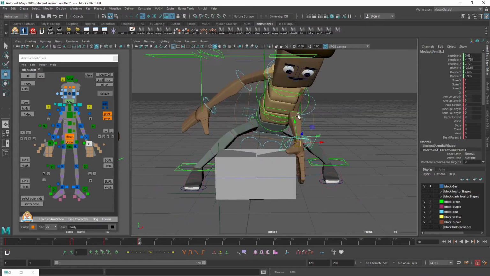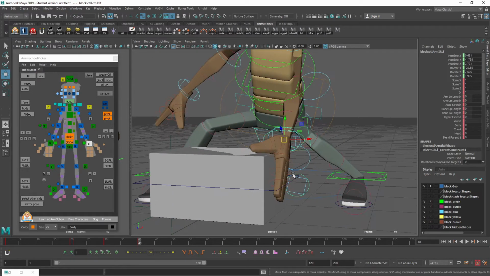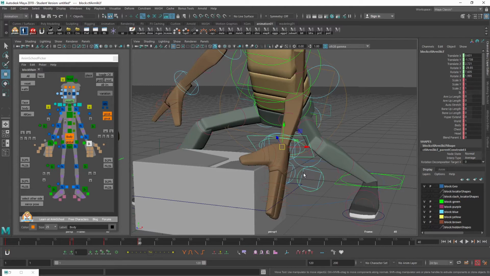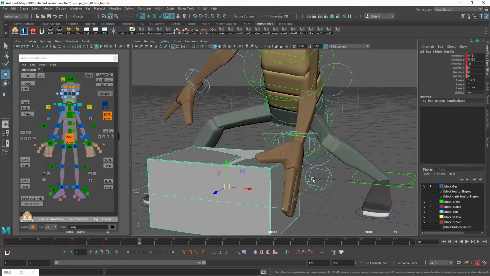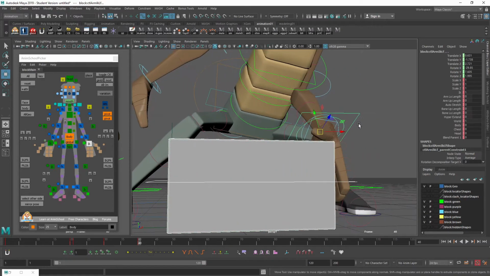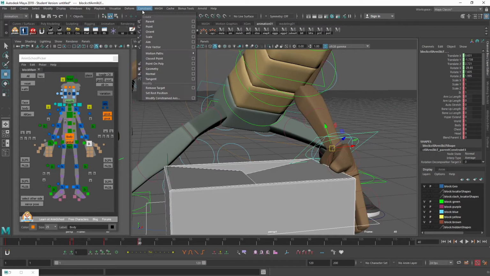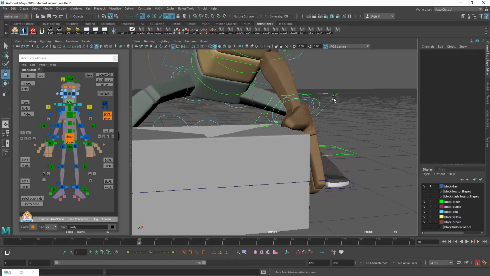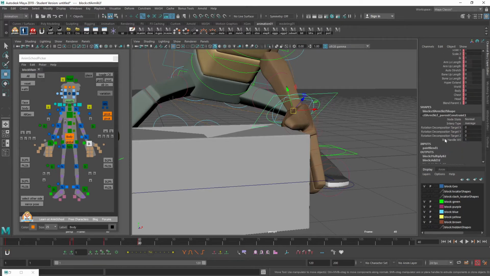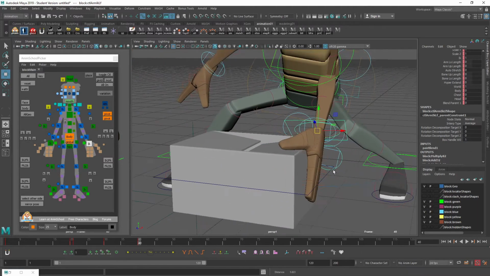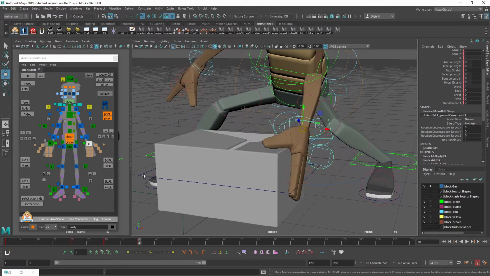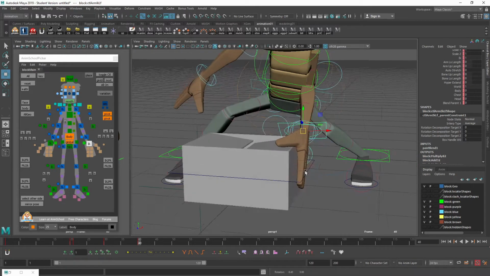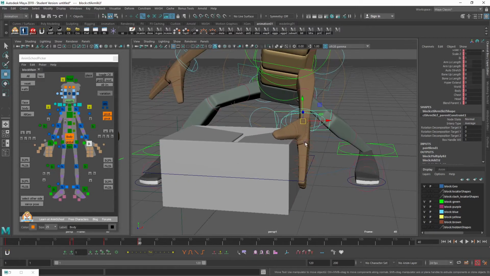So we've got the hand where we want it to be, so we can go ahead and constrain it to the box again. We choose the driver, we choose the driven, and now this driven is going to have, is it going to have another channel down here? No, it doesn't. I think if it was a different object constraining... you know what, I don't think we even needed to set up a new constraint. And let's double check that.